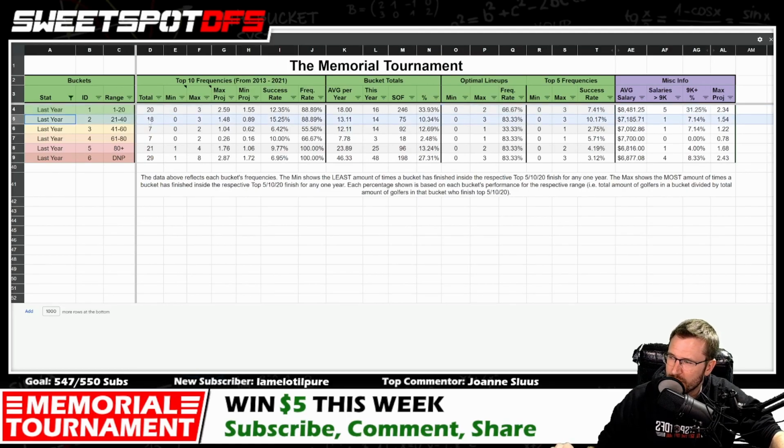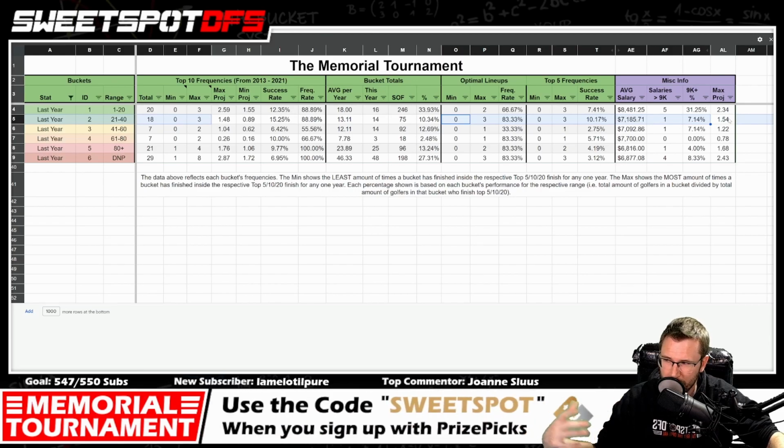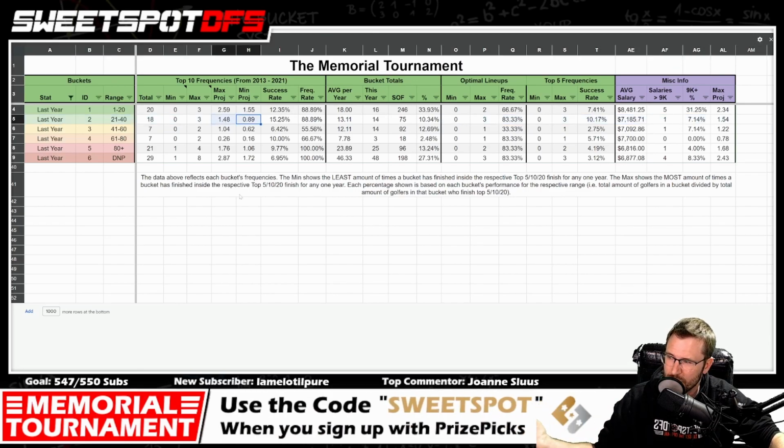Last year, the 20 to 40 range of finishing positions produced 2s. 0 to 2 is a projection, so it's not a for sure thing. 88% frequency rate, 15% success rate. We actually have 1 more golfer in it than we usually do. A pretty low strength of field. And really the conservative max projection over here doesn't boost it up enough. So 0 to 2 is that projection.